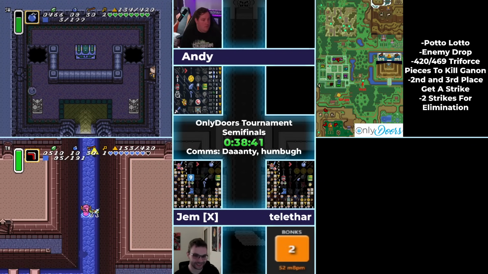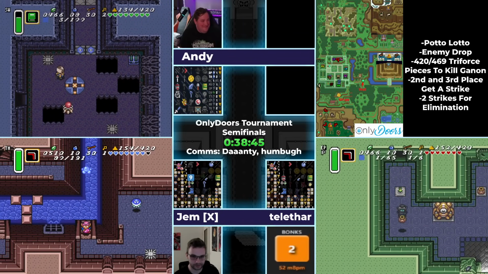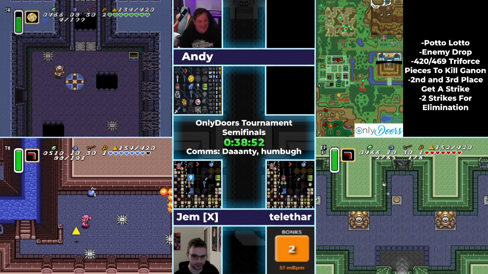Jim having a laugh about the rooms he's currently in, but a visit back to Eastern Palace for Telethar, or rather to Eastern Palace. This is a first trip for him.